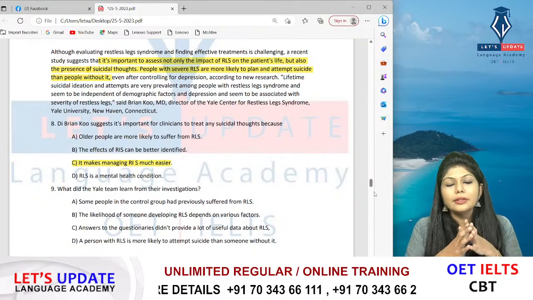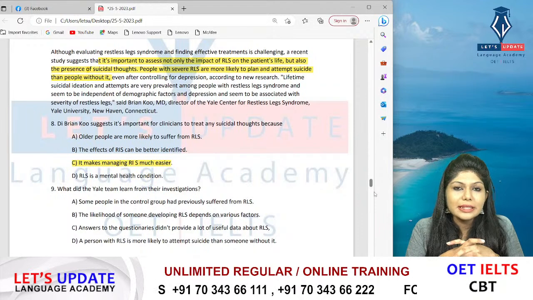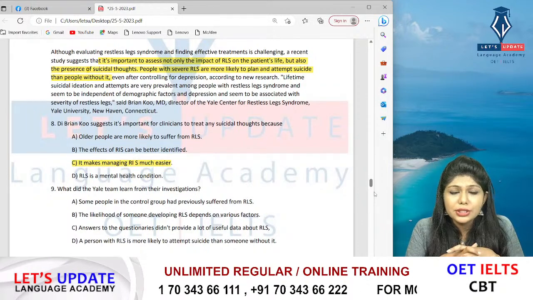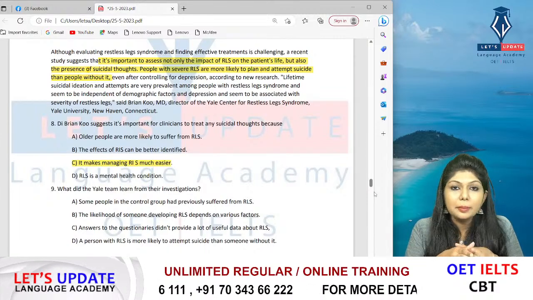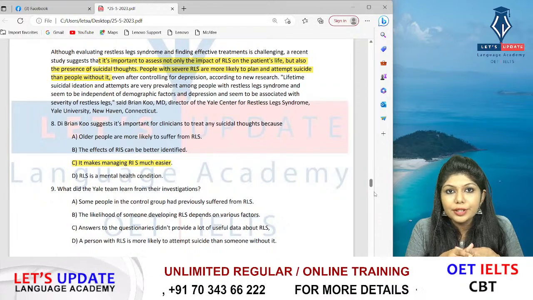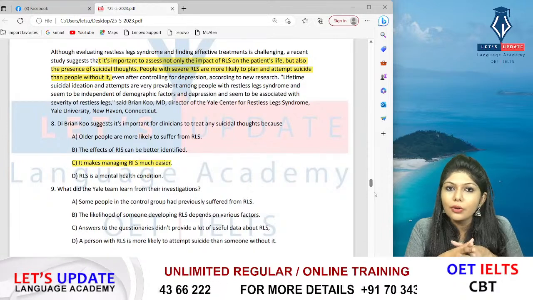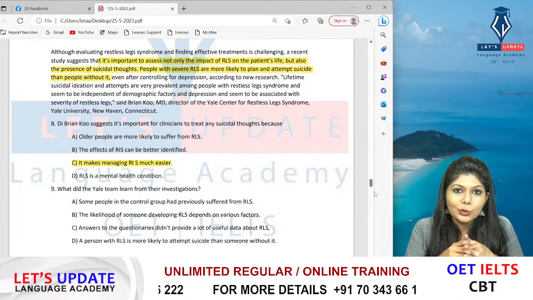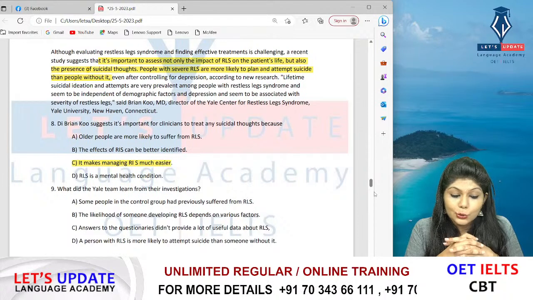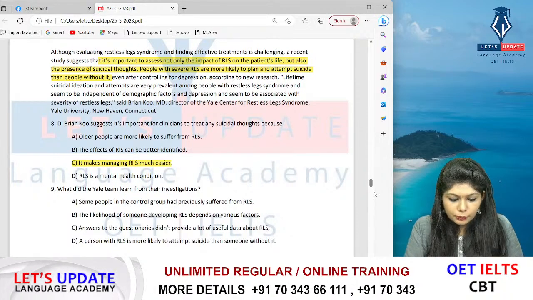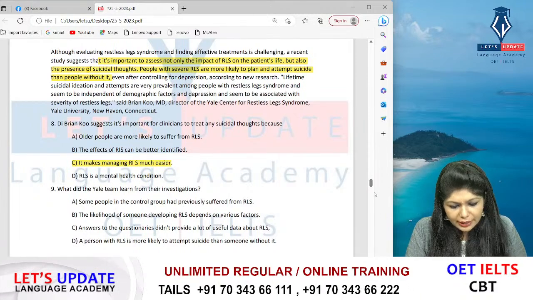You can either reach the answer directly if it is explicitly mentioned, and if it's not directly mentioned and it's indirectly mentioned, in that case, you need to eliminate all the other three options if you have enough evidence to prove the other three options incorrect. That is called the elimination method. So you can opt for either of these, depending on whether the answer is directly mentioned or not. I can see the answers coming up. Ninth one.